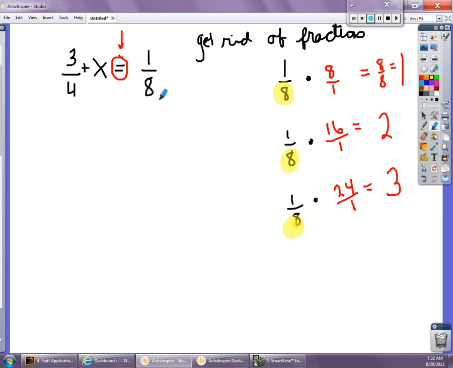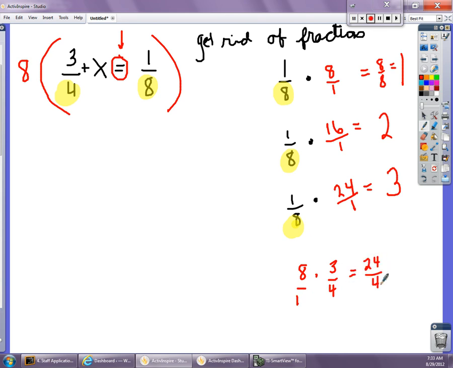You have a denominator of 4 and a denominator of 8. So we have to think of a multiple of both 4 and 8. And this one's easy because 4 times 2 is 8 and 8 times 1 is 8. So 8 is a multiple of both of them. So if I multiply every single thing in this equation by 8, 8 times 3/4. Now again, you could do this on the calculator if you wanted to, but I'm just going to show you that it works out by hand. 24/4, which is 6. So you end up with 6. Now don't forget to multiply the x times 8, which is 8x. And then last, 1/8 times 8 is, we already did that over here, 1.